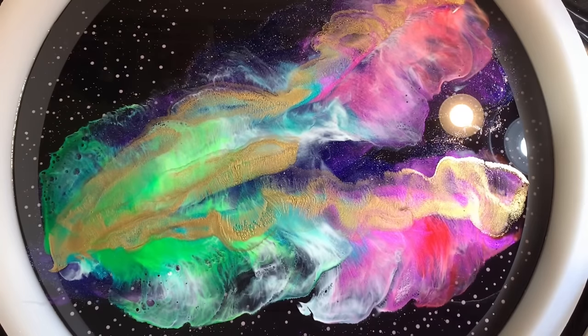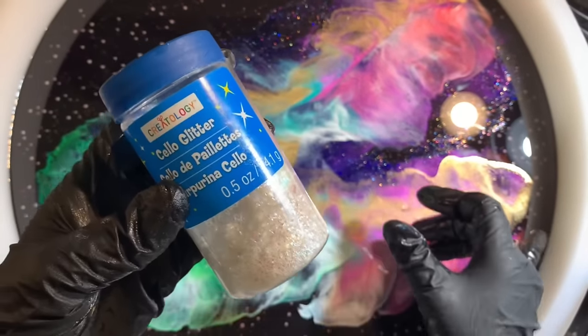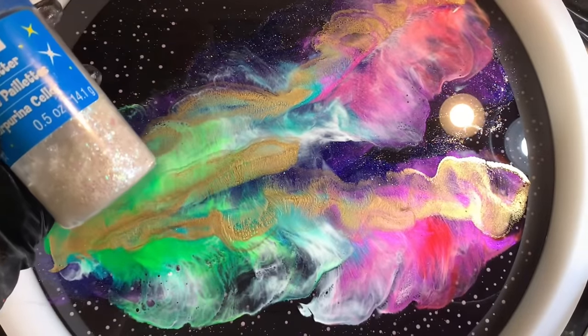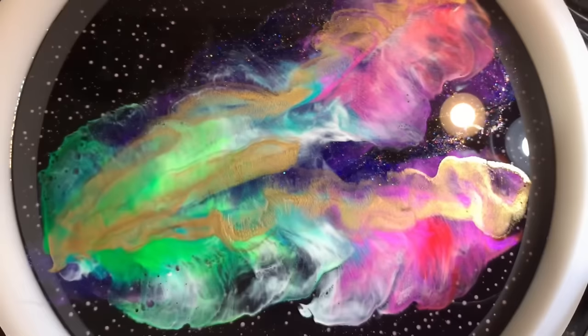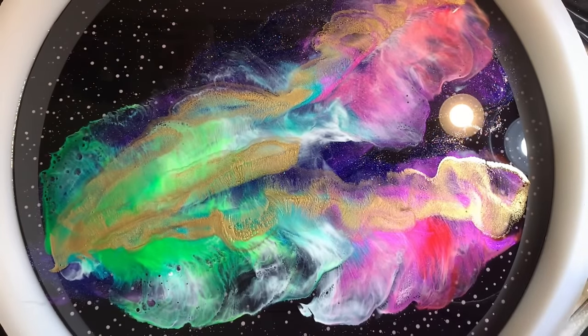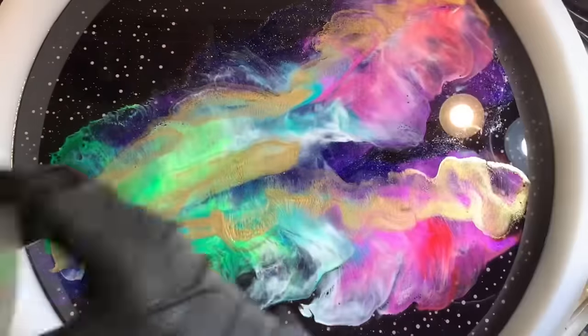So the next step is to take some gold flakes and some of these iridescent flakes. I like to take these little iridescent flakes and kind of put them on the little outer edges so that they kind of peek up through. And I'm going to do that and then add the gold flakes. And I'm going to put it on fast motion because it takes a long time to do it. And all I'm going to be doing is connecting gold flakes across the top of the gold.